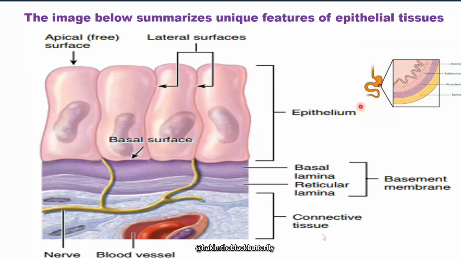Okay. So I was saying these tissues are well innervated. That means they're well supplied by nerves. And these nerves are intended to pick signals, okay, from these epithelial tissues. All epithelial tissues are well innervated by nerves. For example, your skin is well innervated. If there is, let's say, any kind of injury, you will feel the pain from the injury. If something hot is put on your skin, you will feel that because your skin has different nerve fibers that will be able to detect different changes or stimuli.